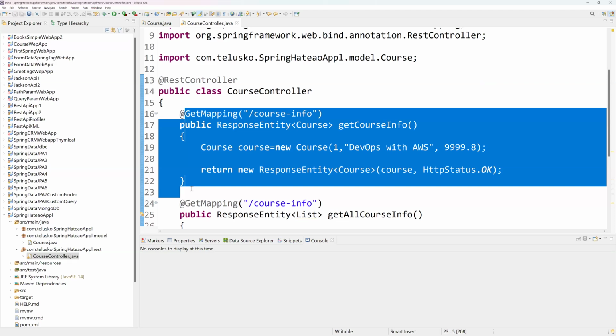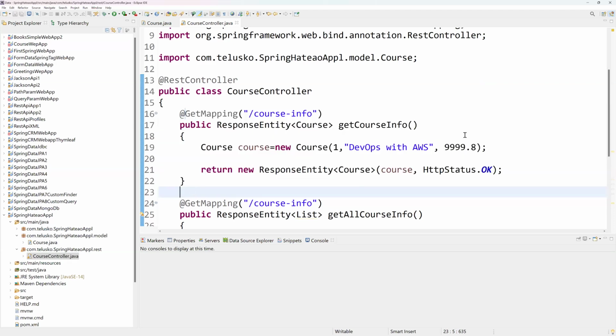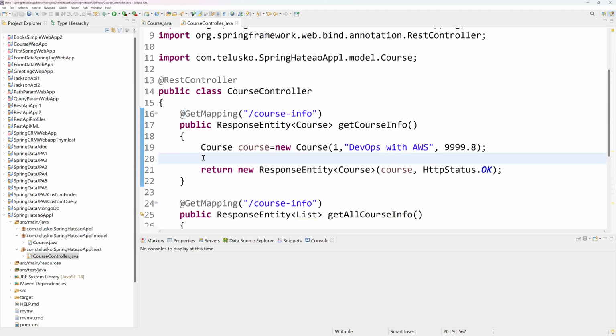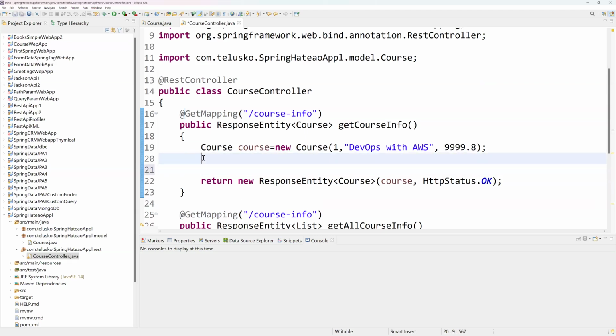Now, as per the HATEOAS principle, everyone who is in the class, alongside the information, I should be attaching some references for the other information, through a link. If they want to know more on this, they can just click on it. For which we have to use some of the predefined classes of the HATEOAS dependency which we have added.